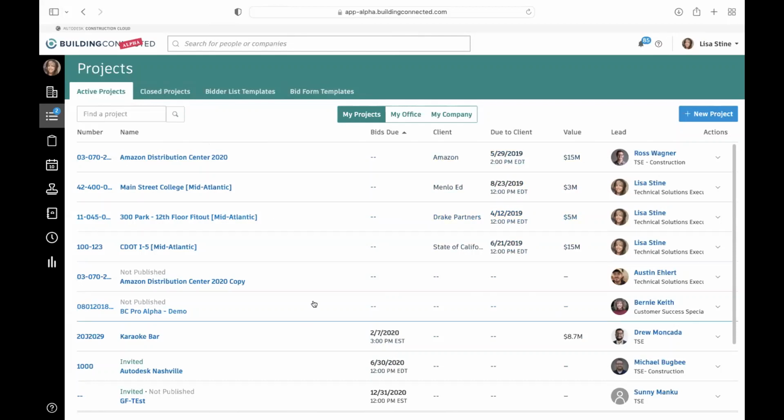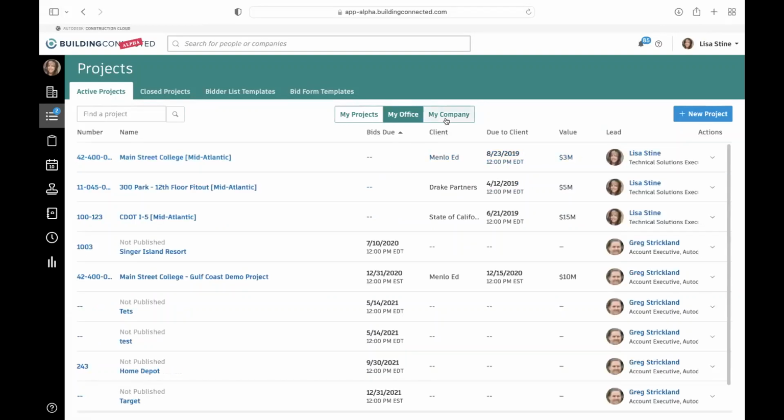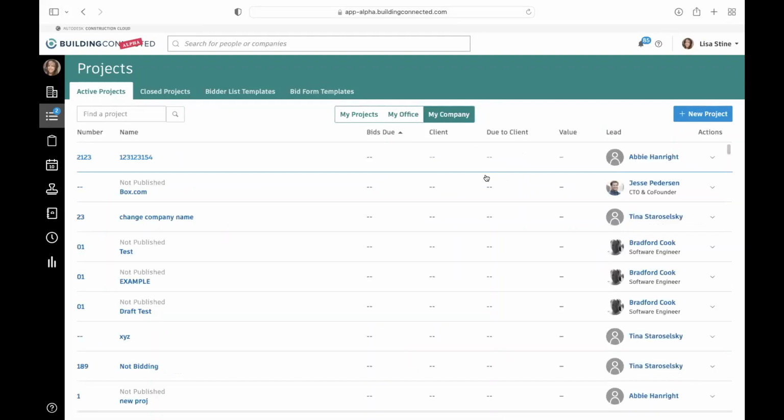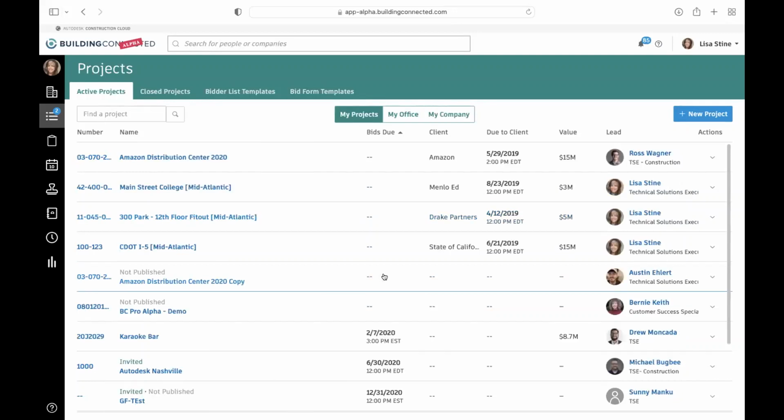Okay, so these are active projects, also sorted by projects that I am currently working on, projects that my office is working on, and then projects that my entire company is working on. So if you have a company that maybe has 5 or 6 different offices, you don't have to be bombarded with all of the different projects that you all are working on. You can kind of silo that information and just hone in on the things that you care about the most. So that's a really nice feature of this platform. We also never delete information in this space. So when a project is no longer active and it's finished, we'll just close it.